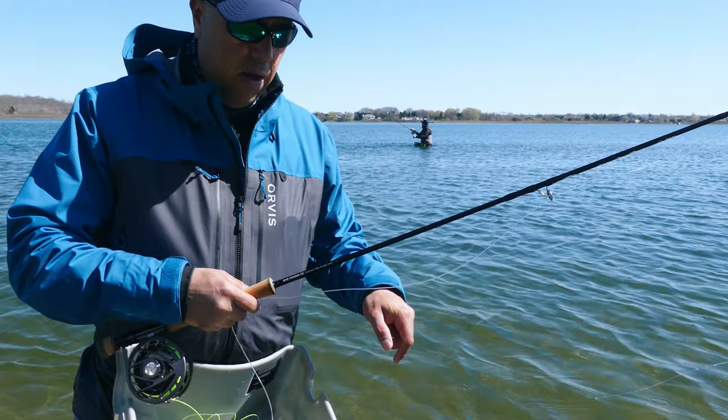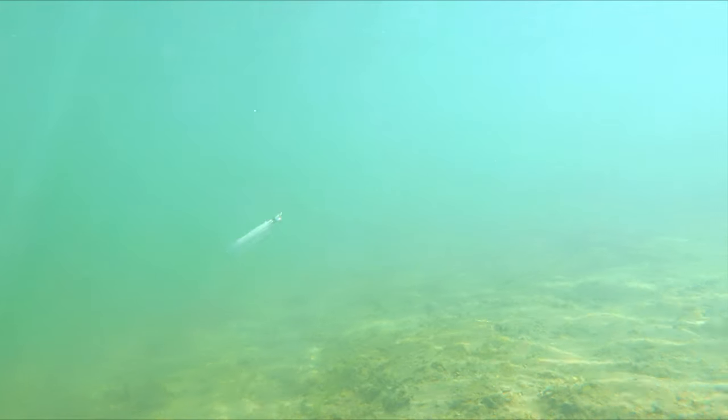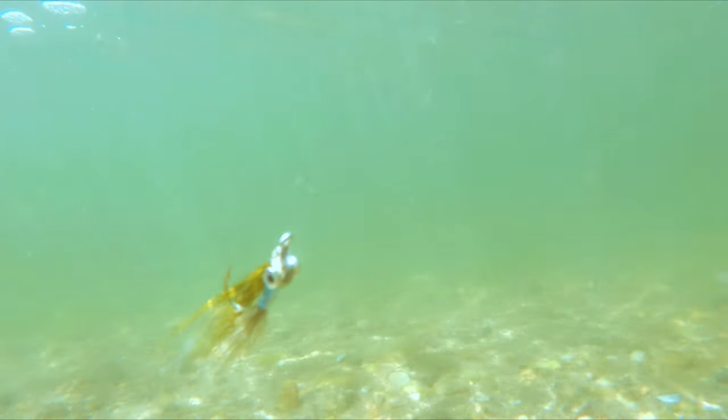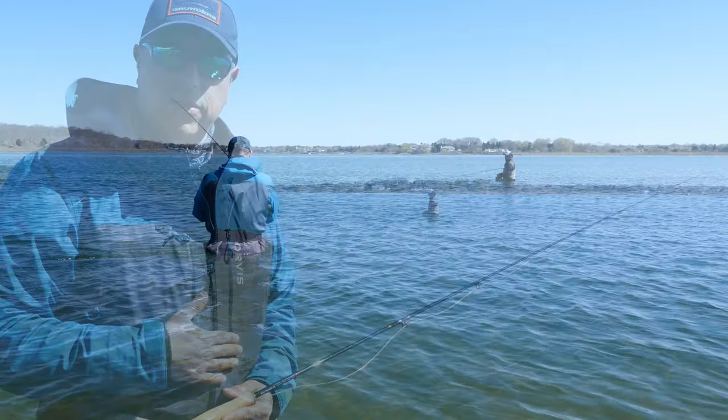We're going to be using pretty much the same setup we use all the time. We're using intermediate lines with 8 and 9 weight fly rods. And no surprise, we're using clouser minnows to get to the bottom. We're going to cast, we're going to let the line sink as we bring the clouser in. All right, so let's give it a shot.